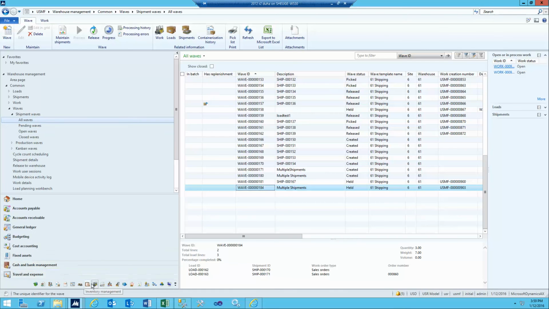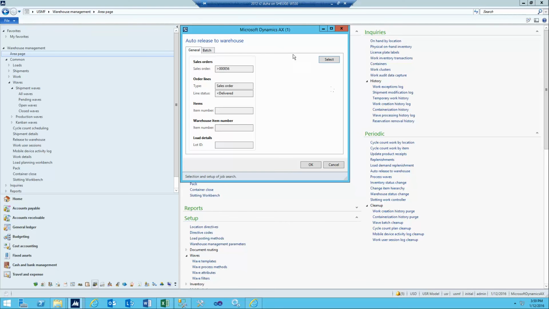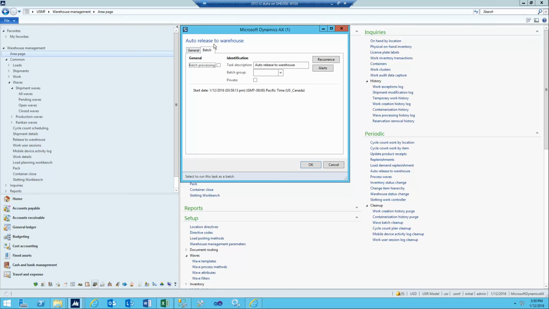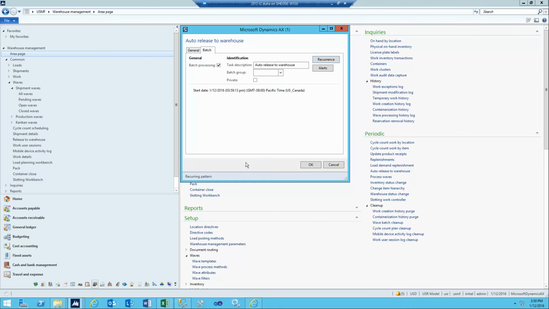Also, one more thing is that you could do the auto release to warehouse on a periodic basis, which will create the corresponding waves, and include the sales orders which are not delivered and some other criteria which you see as suitable. For example, you could first release the rush orders and then the ground orders, etc. And you could put this processing and auto release into a batch and specify the recurrence. How often do you want to release and create all these waves? So this is how we would take care of the requirement number one.